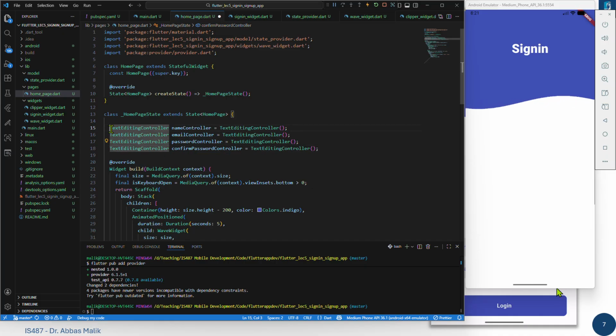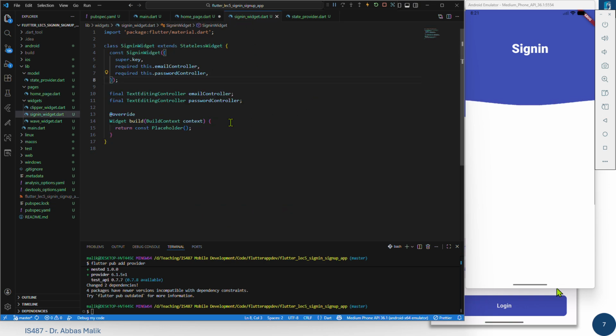So we have created these controllers here. Now we have the clipper, which is all done, and this wave one is also done, and then here we have the sign in. Inside the sign in, we need to have the text fields.